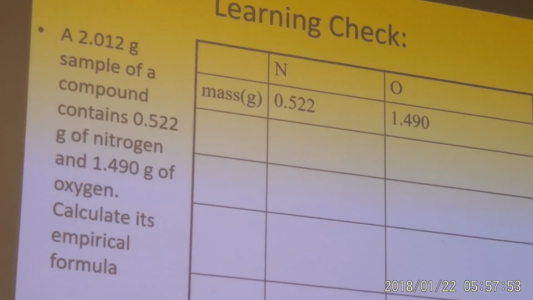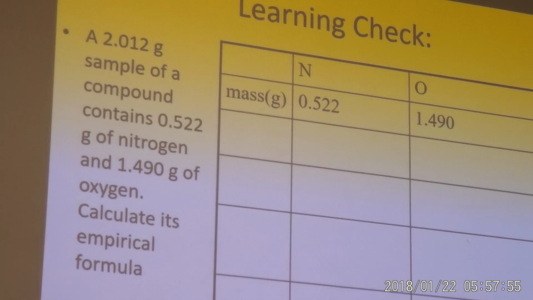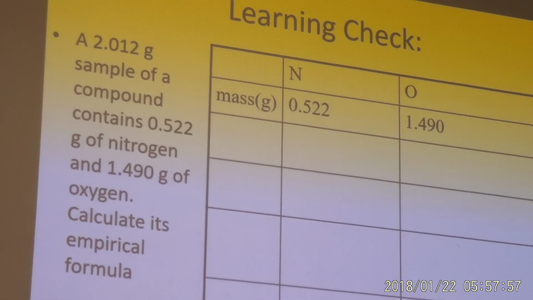This is grams of what? Oxygen? So, good. So this is grams of oxygen there. You want grams of oxygen, but you want to convert it to moles of oxygen. Very good. Moles of oxygen. So how many grams are there per mole? That's what the number on the periodic table is, right? That's 16 grams per mole.